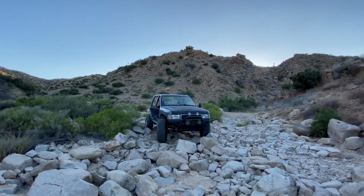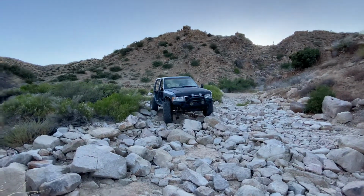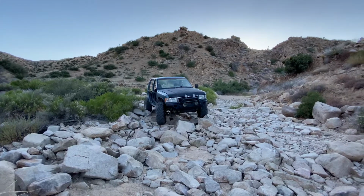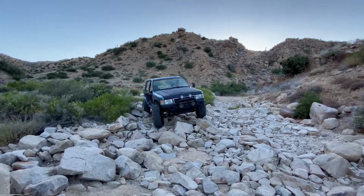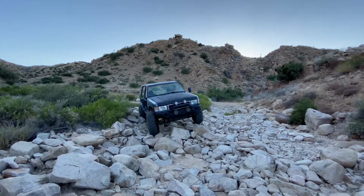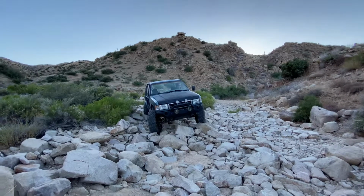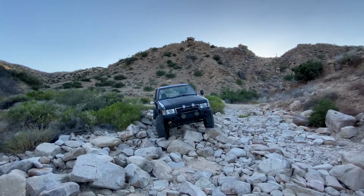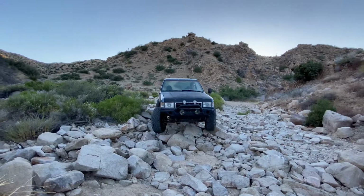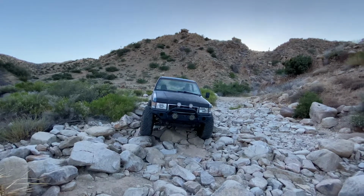You're about to come up on a rock, your driver's side. Just like that. Straighten out a little bit. You're mint. Just like that. You're gonna start coming up on a rock in the rear. That's why you shifted. All right, you're perfect. Straighten out, just like that.